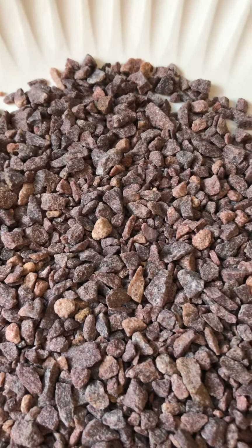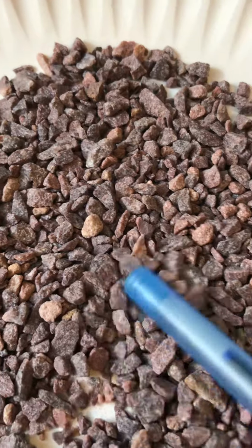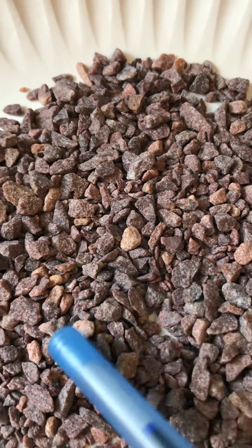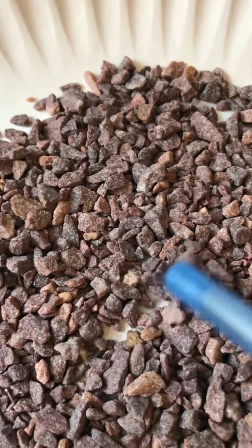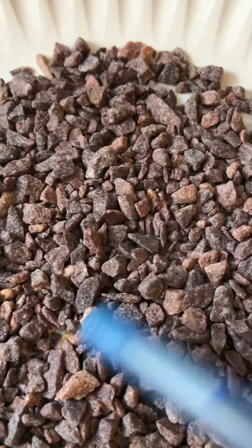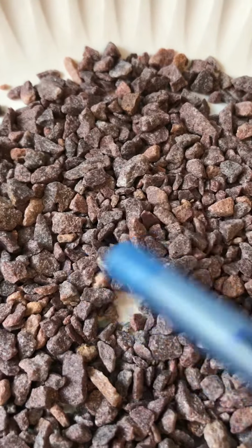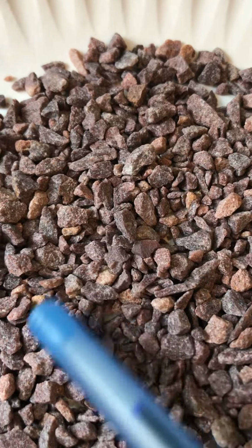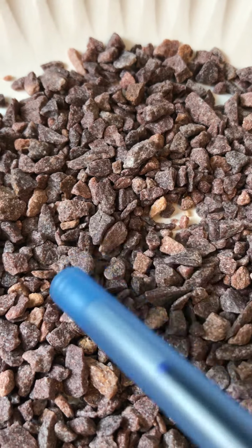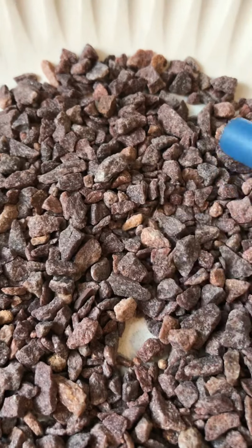What many of us feed, me definitely not, is this ground granite. Now you'll notice it's all sharp edges, just crushed granite. This has the red added to it. I think the worst possible thing for the pigeons are these commercial grits with the crushed granite. Again, how irritating this must be if the bird has no other choice.